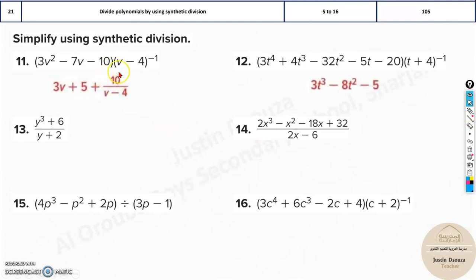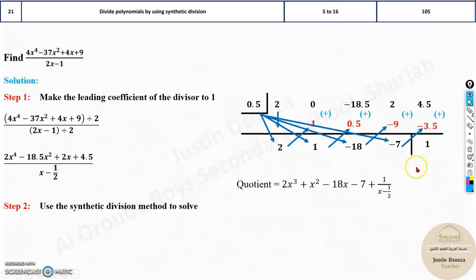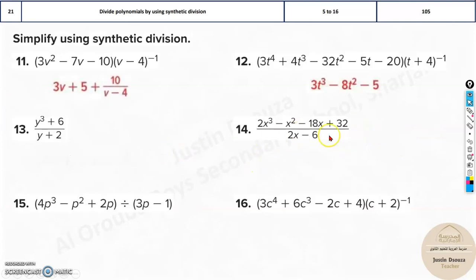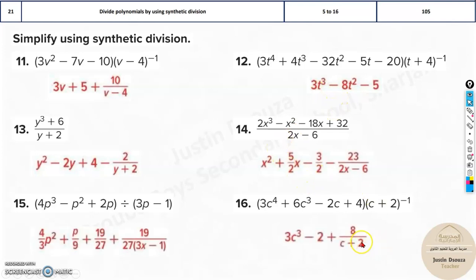If you have a remainder over here, make sure you divide by the divisor. If the remainder is 0, then just this is the answer. We saw that in the previous problem. Otherwise, you'll have the remainder divided by the divisor. That is the end of the division.